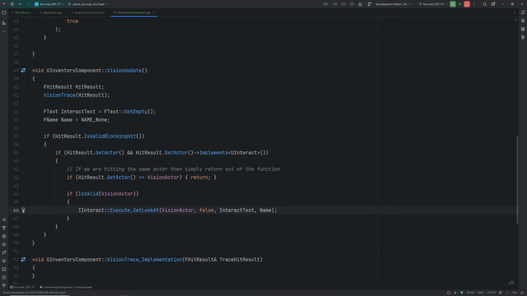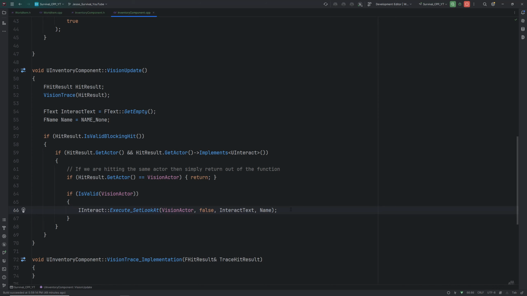And again, if this isn't something you want, if you know for a fact you just want to continue without having this show up in the HUD and just using the widget component, then rewrite the SetLookAt interface call to remove the interact text and the name. But again, having this, you can leave this in, and if you want to switch back at any point, then you can. You'll just have to come back and handle it, because I'm not going to handle this for the HUD class. That's pretty self-explanatory. I'm going to keep it as an inventory component, but I'm going to keep the code here just in case at some point I decide to come back, then I can do that there.